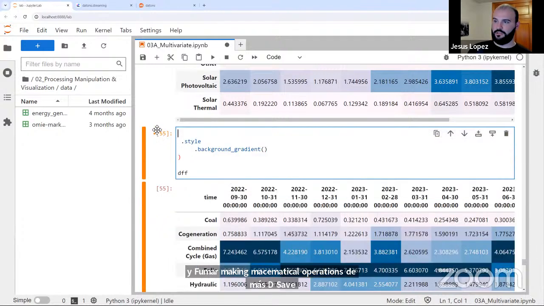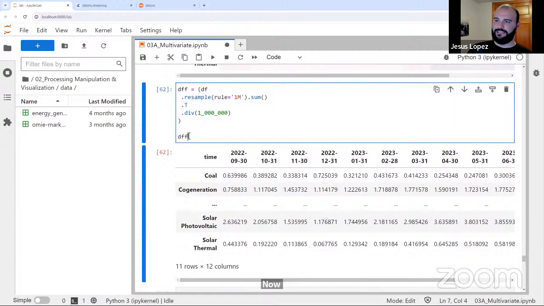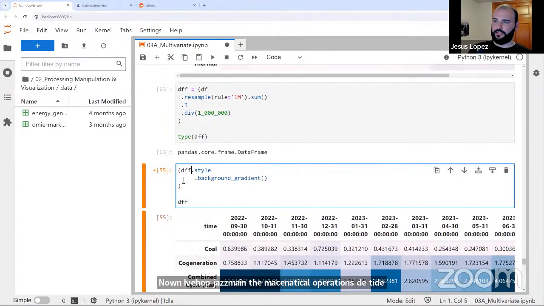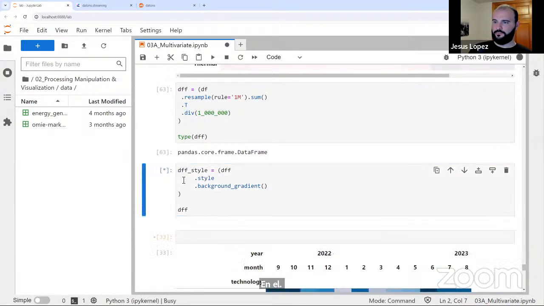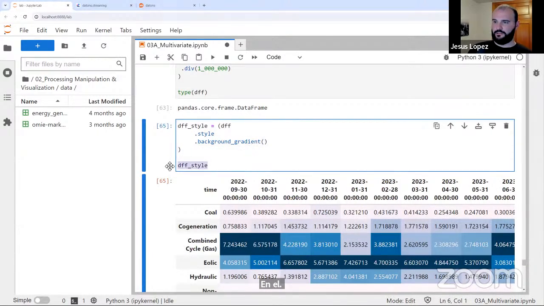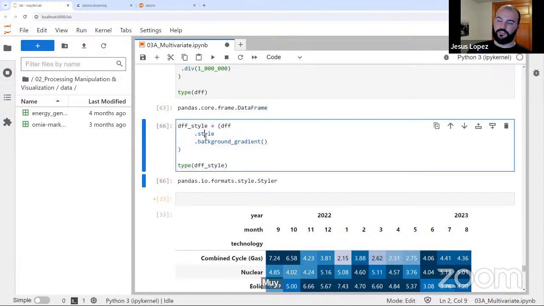For example, now I have just made the mathematical operations. The type of object is still a data frame, but here, if I am using the style property and we execute, we see that the type of object is different because of this property.